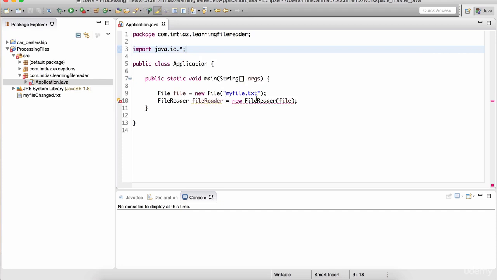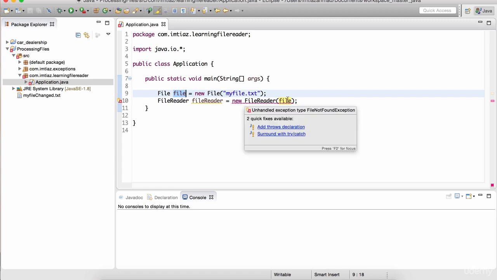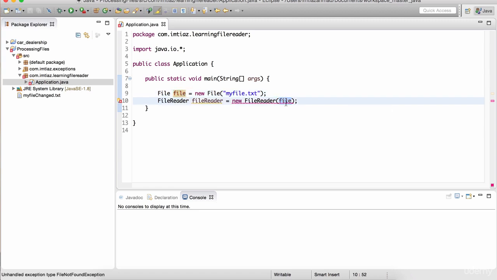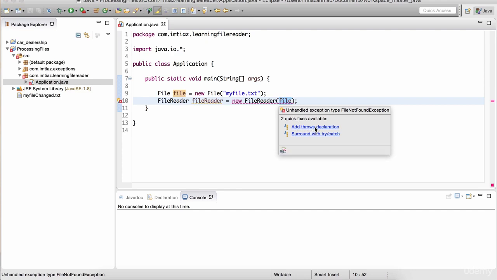Okay, so hover your mouse over here and it's saying unhandled exception, FileNotFoundException. So it's basically complaining that you need to do something in the case that there is an error, right? We're defining a file variable here, and we're passing it to this thing called FileReader. And if the FileReader is not able to, for whatever reason, find the particular file that we define up here, then we need to do something so that the user knows that, hey, there's an exception. And that's what it's basically asking us to do, is handle this exception. So I could do the throws declaration.